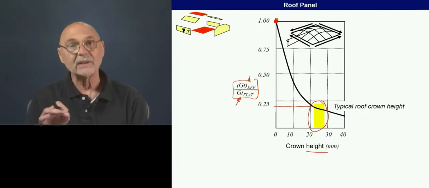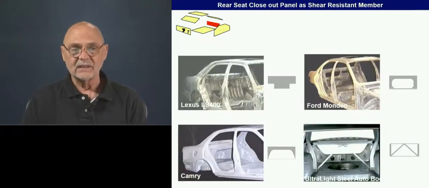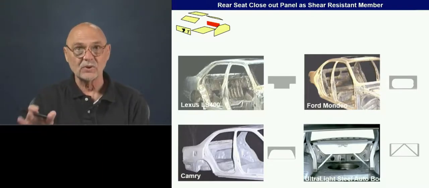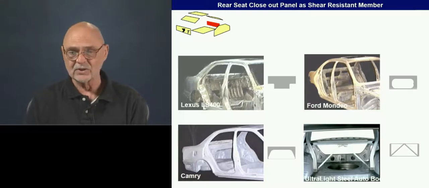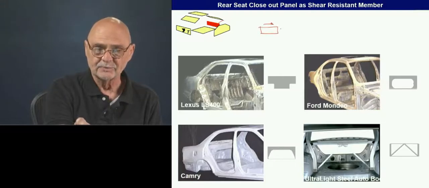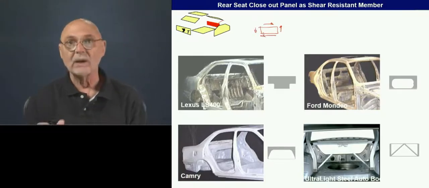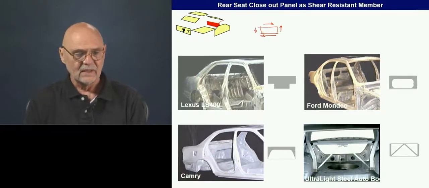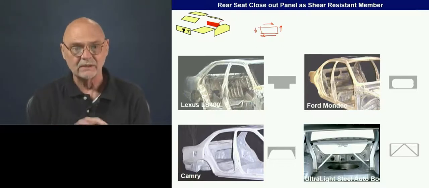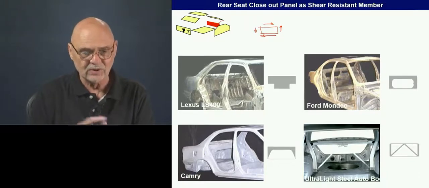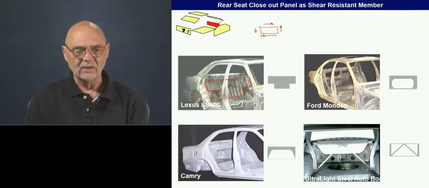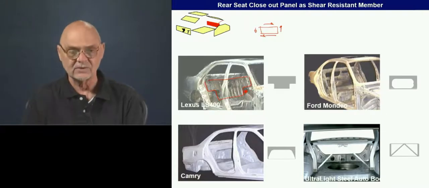Now we're going to move on to an area that can be problematical, and that is the rear closeout panel. We're going to be looking at this for sedans, and also for a couple of SUVs or crossover type vehicles. So how do we get shear resistance in that member, given that we want to have things like luggage pass-throughs in it? Here is a benchmark of a few different ways to do that, and all of these are good vehicles for torsional rigidity. Here is a Lexus. You can see the panel outline looks like that to give some pass-throughs for things like electrical cables.